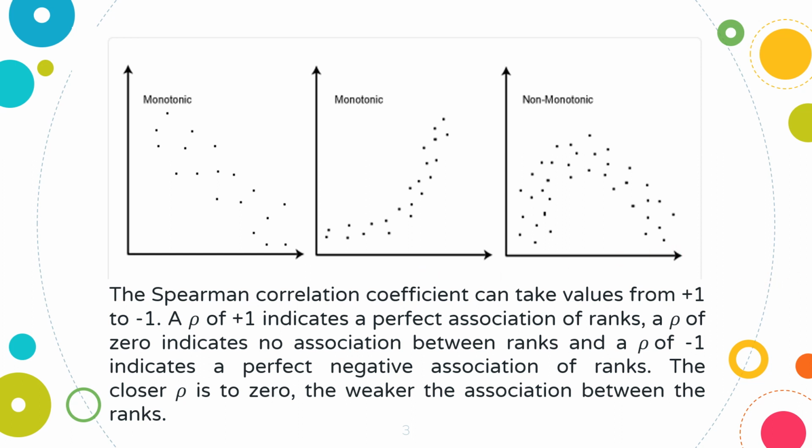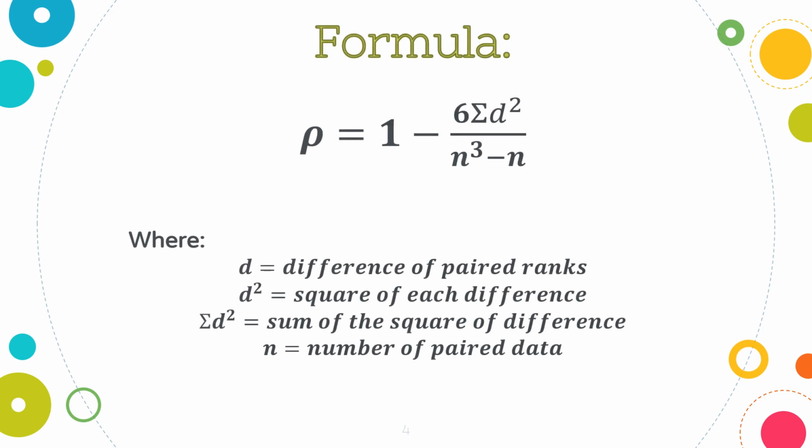Okay? So, the formula that we will be using for the Spearman rho is this one. We have this formula wherein rho is equal to 1 minus 6 times the summation of the difference, square of the difference, all over n cubed minus n. So, if you search this Spearman formula, may makikita kayong formula wherein the denominator is n times n squared minus 1, which, if you simplify, parehas lang, malalabas na n cubed minus n.